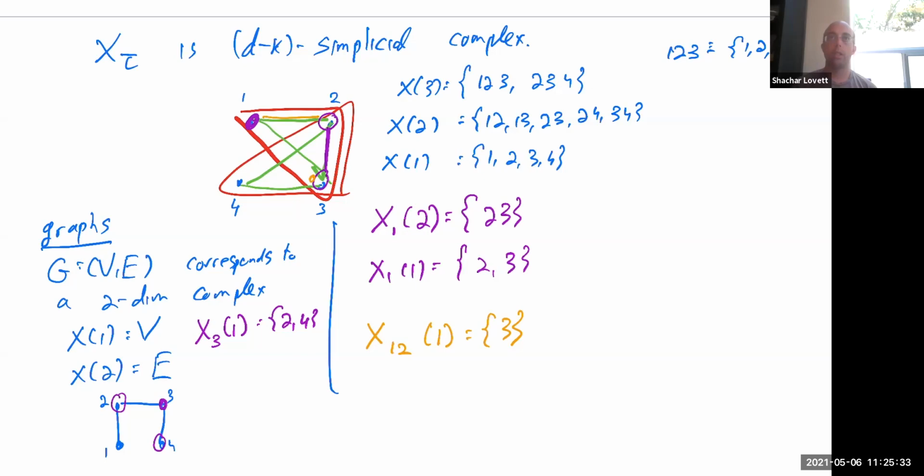Okay. So the main type of phenomena that we study for high-dimensional expanders is what's called the local to global phenomenon. It says that if something happens locally in links, it also happens globally in the complex. And once you have links that are at least two-dimensional, you can talk about the graphs of these links. So the main type of connection we're going to see is that if all the links' underlying graphs are expanders, then in some sense the complex itself is an expander as well.